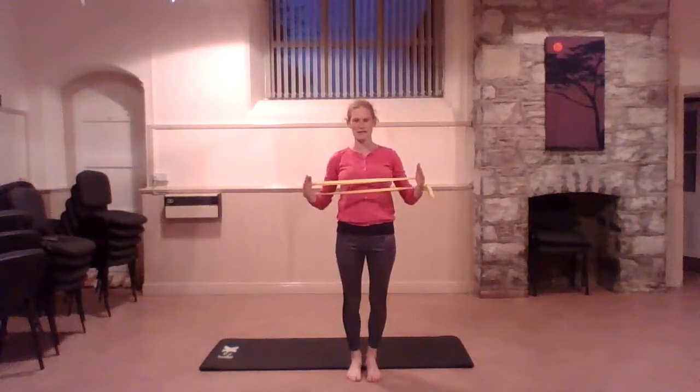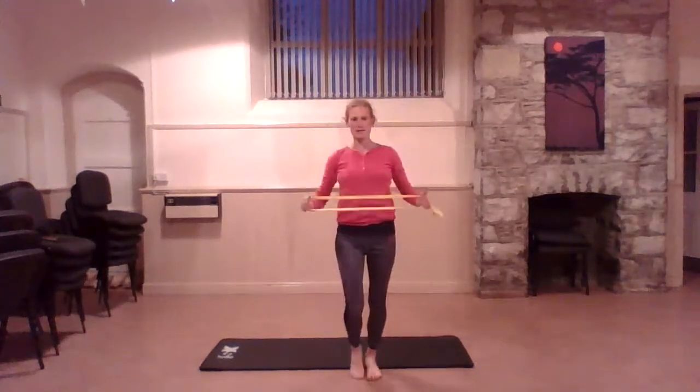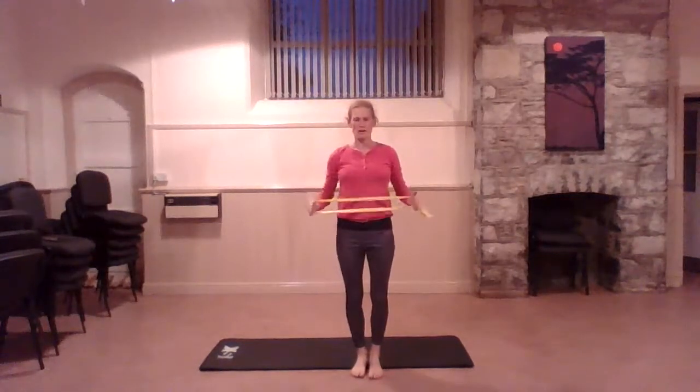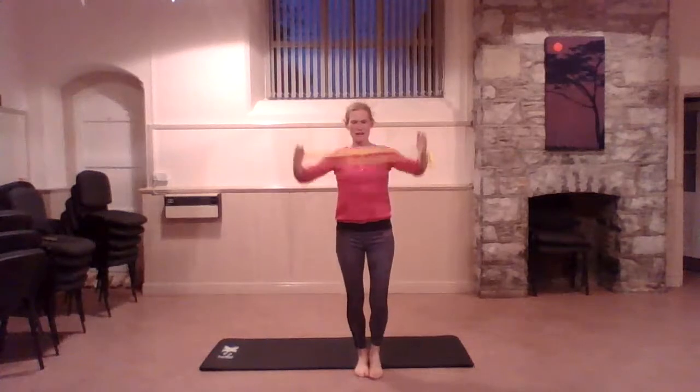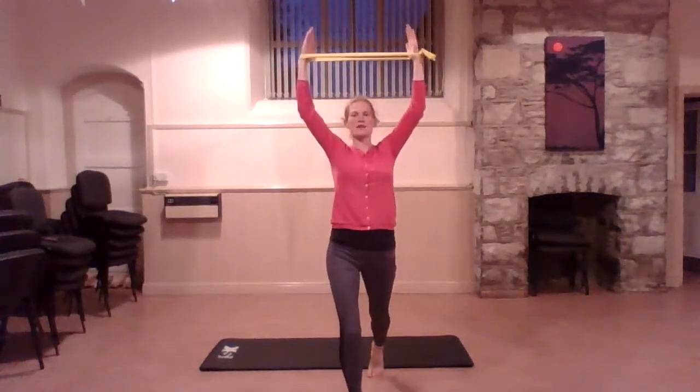If you've got a mirror in front of you to do this at home, and you notice that your knee rolls inwards like that, it's usually a sign that your glutes are a bit weak. Okay, so trying to keep your knee going forwards over your toes. You don't have to get that low. You can do a little bit of justice. You can just step forward, okay?